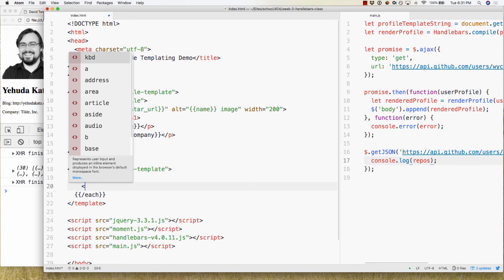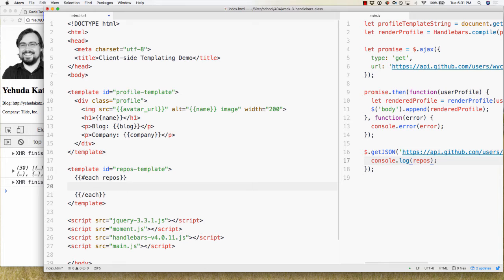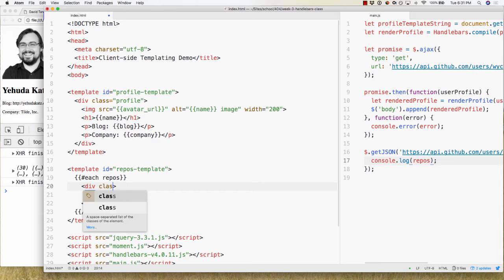So let's put this all inside a div, and each div will have a class of repo. Let's start with adding an h3 tag, and each repo has a name.